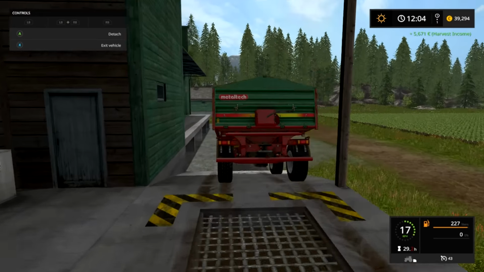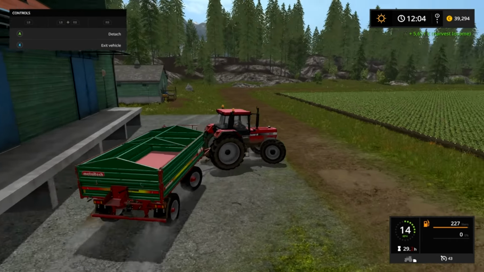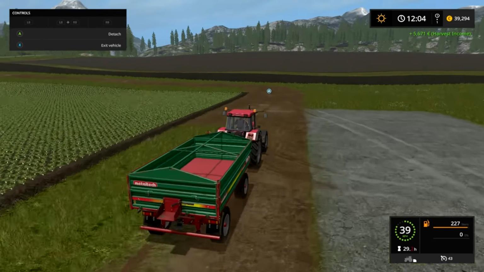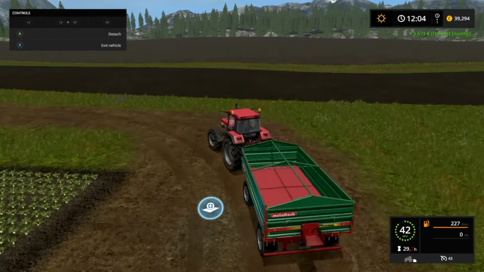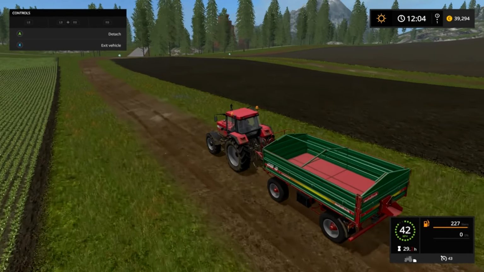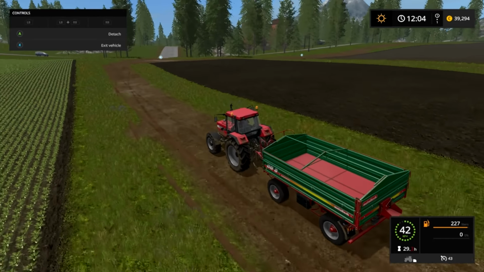Almost at 40, which is also a pretty good harvest. So we got 15k out of that. 16 probably. Yeah, so that's awesome. Go ahead and buy that. Go ahead and buy that fertilizer dispenser.